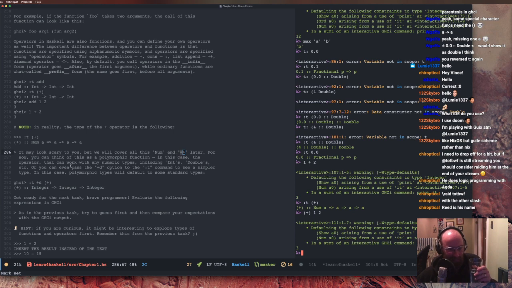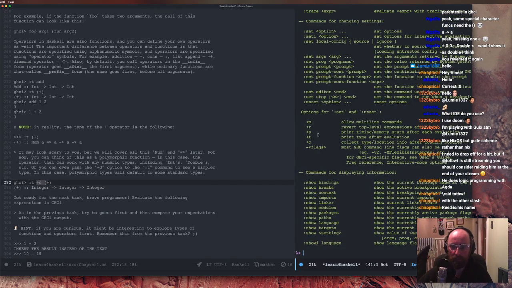In this case, the operator can work with any numeric type, including ints, doubles, etc., or you can even pass the plus D option to the type command. Let's rewind. I didn't read that properly. Or you can even pass the plus D. Where's D? I don't know what that means. Option to the type command and simply type. Oh, hello. Yeah, I forgot about the plus D. Yeah, so you won't get this business. It will say, oh, just, what does it stand for? Let's have a look. What does it actually stand for?